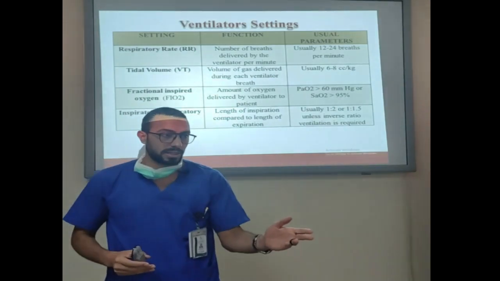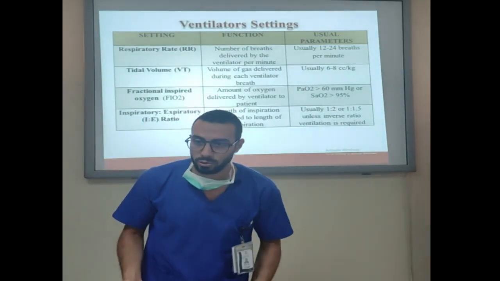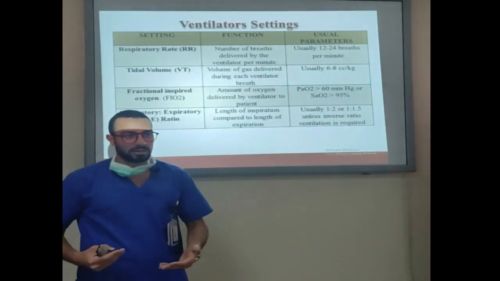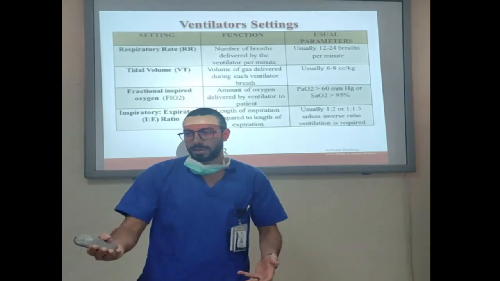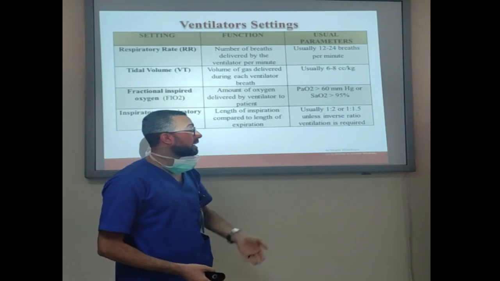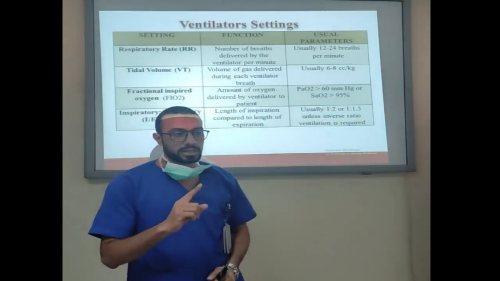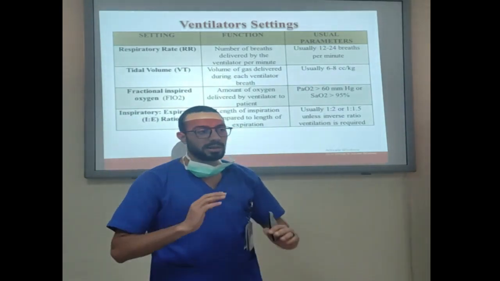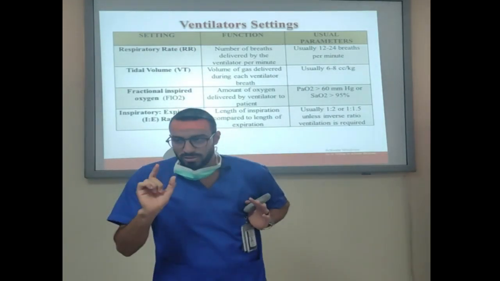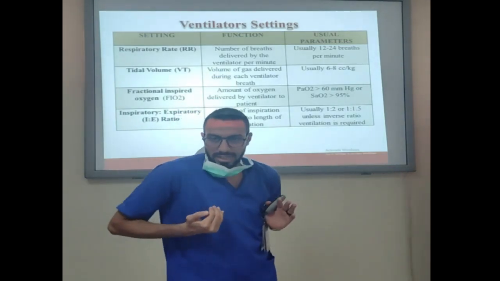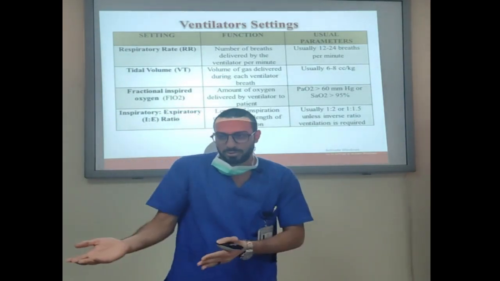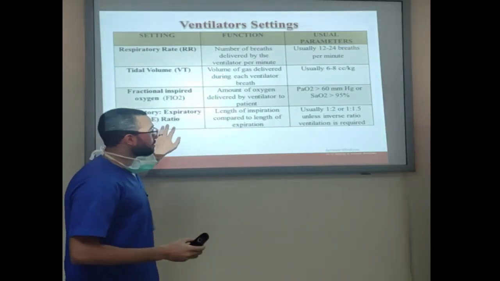So if I have a hypercapnic patient and I want to wash out CO2, we have two very important parameters to manipulate to support the lung to expel the CO2. The first one is the respiratory rate, as we said, and also the I:E ratio. I can change the I:E ratio to make the patient inspire in a short time and extend the time of expiration a little, to keep the air inside a little longer so the lung can make the gas exchange. So you give the lung the chance, because it's an abnormal lung. This is also a very important parameter.